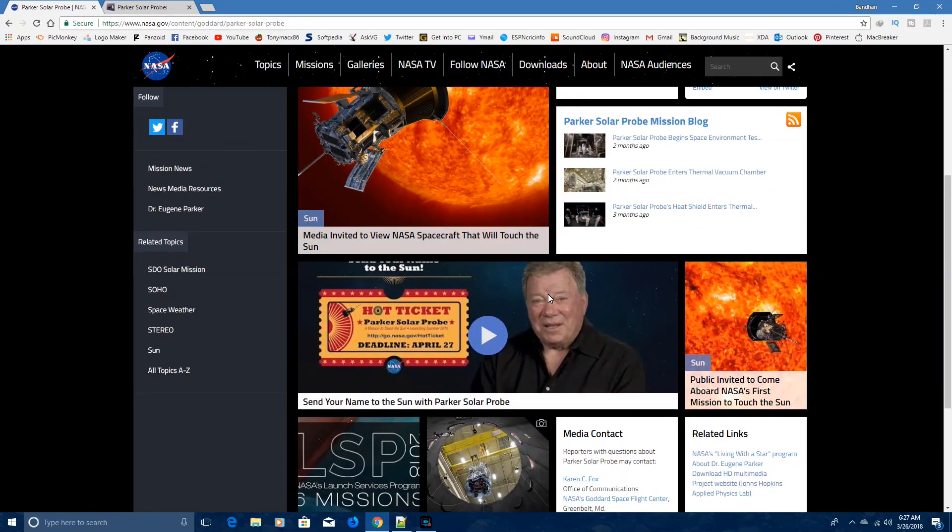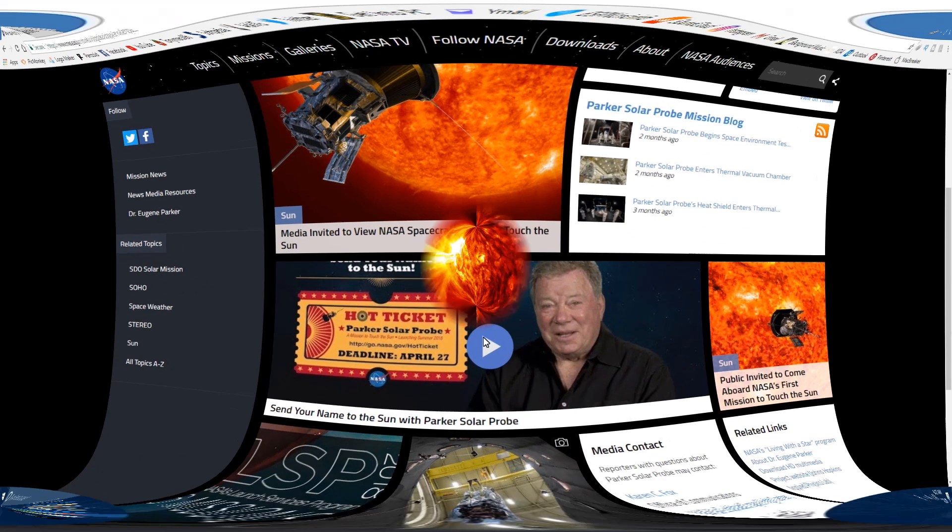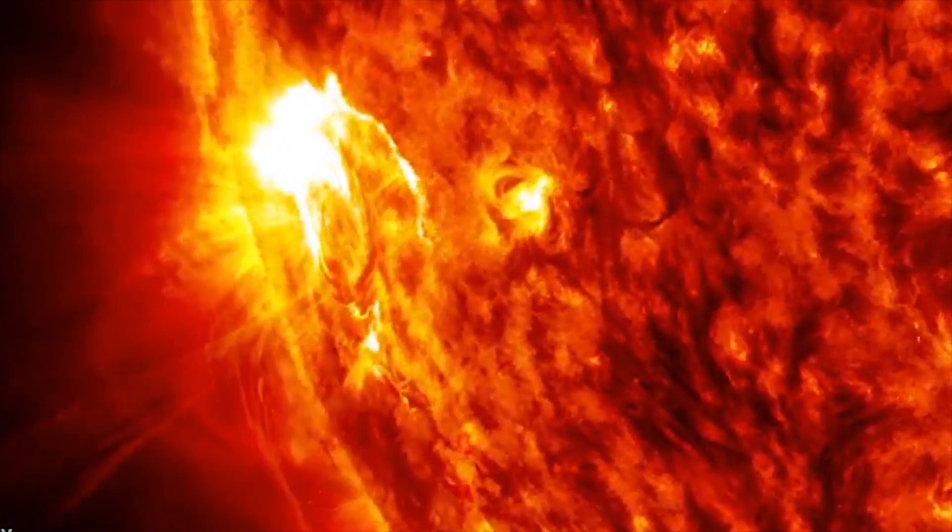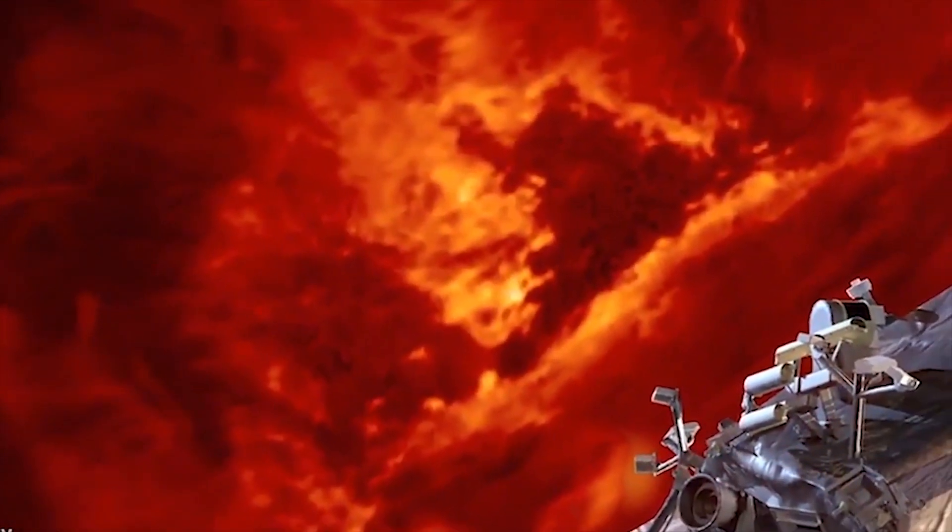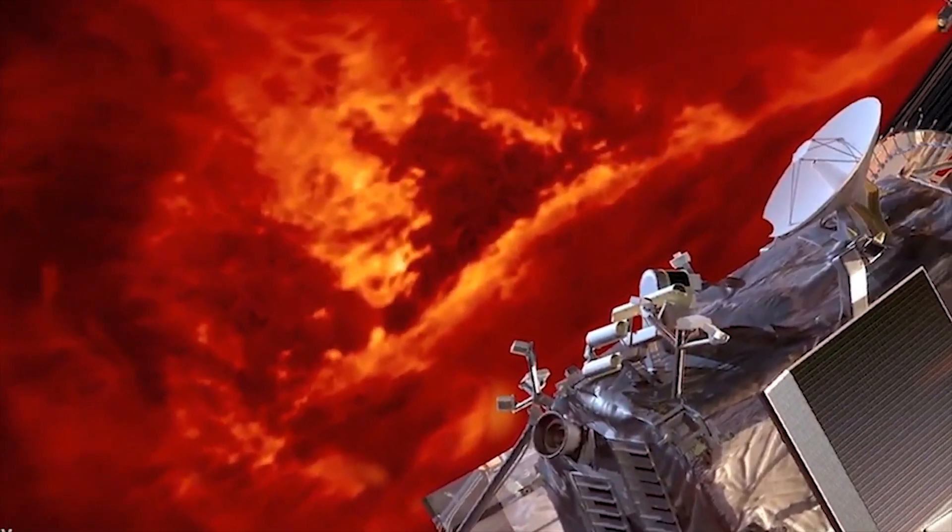For your kind information, this is not fake, it is real. As you can see, starting with the mission overview, NASA is going to send this spacecraft close to the sun with a view to know about the sun's outer layer corona, which is the aura of plasma, along with solar wind.